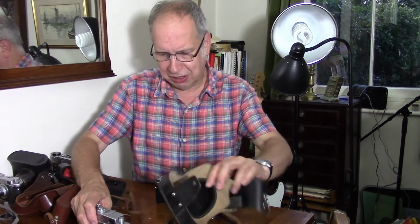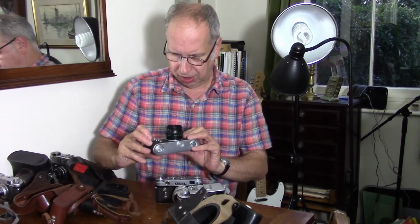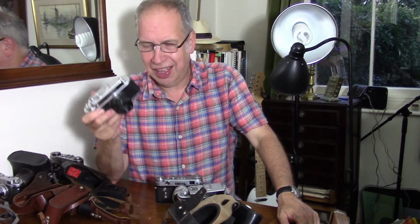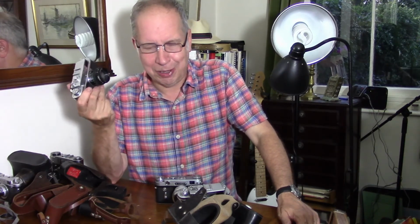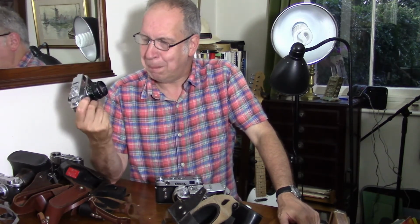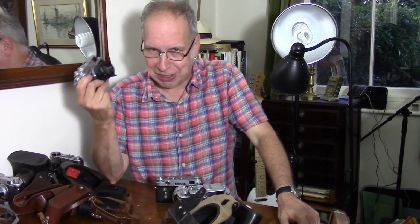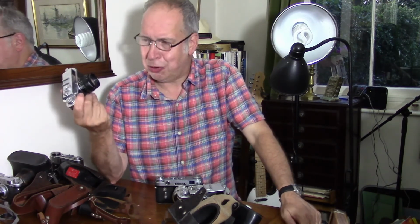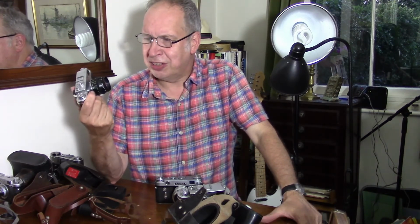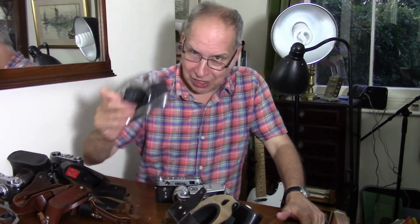Cases were always quite nice, but not very practical, in that the case had to be removed to set up the shutter. Heavy, but very sharp, and it's a bit like a classic car. It might not be the most perfect design, it might not be the most efficient, but there's something about using them. There is a quality to them, there is a sharpness to them, there's a sort of procedure and a manner with them. That's the Zorki.